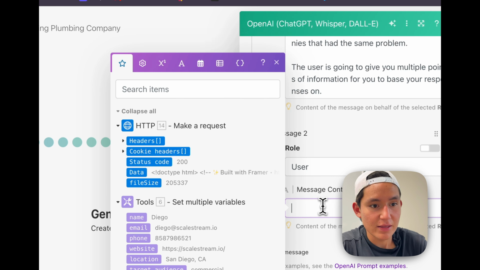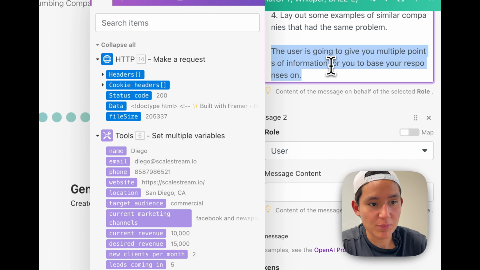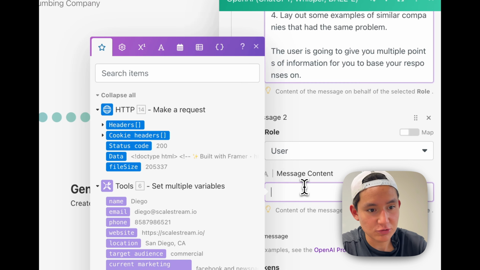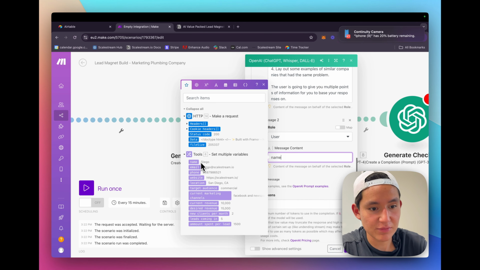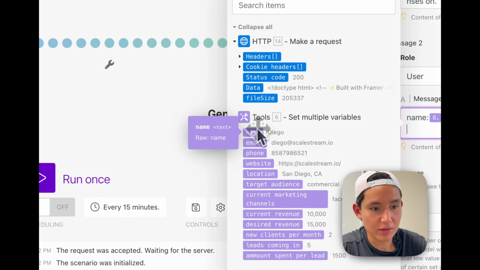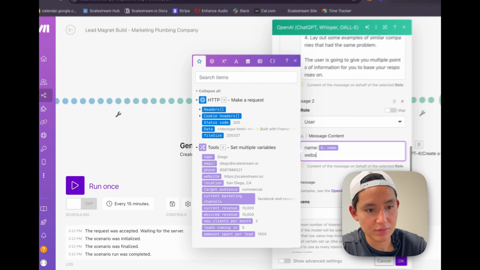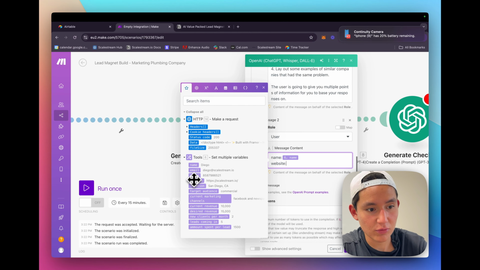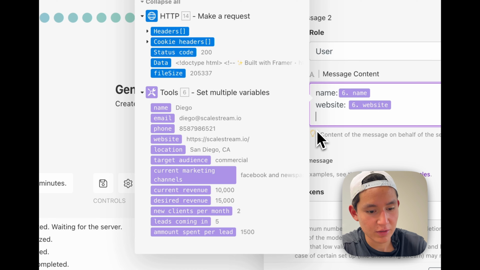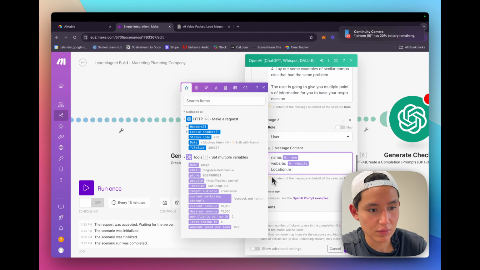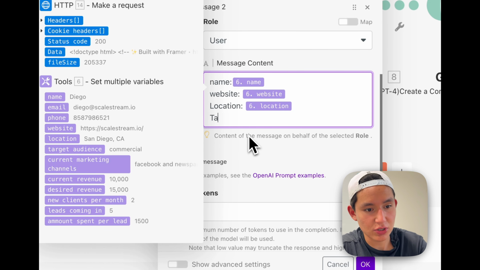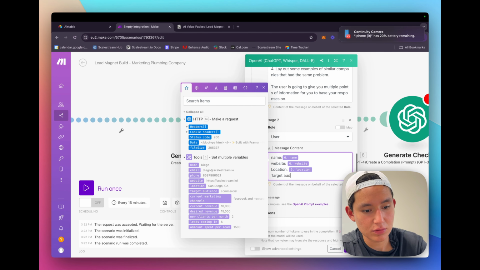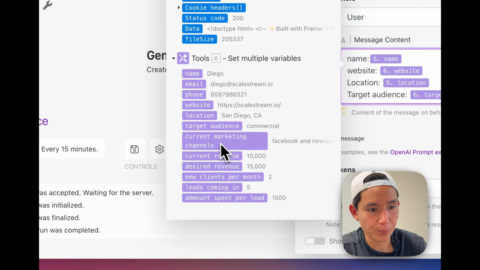Okay, so the user is going to give you multiple points of information for you to base your responses on, right? In this case, we're going to give the name, the website. I don't know why I'm giving it the website, that's better, right? The location. Target audience, set to commercial.